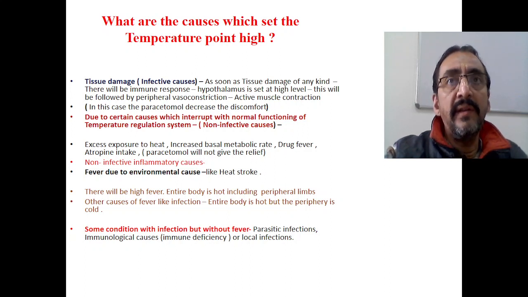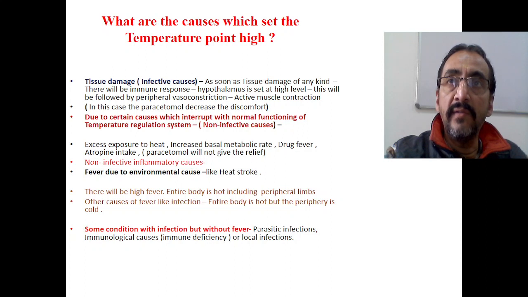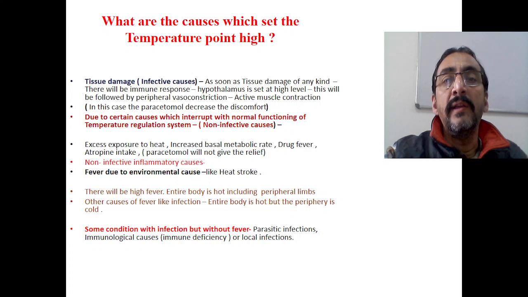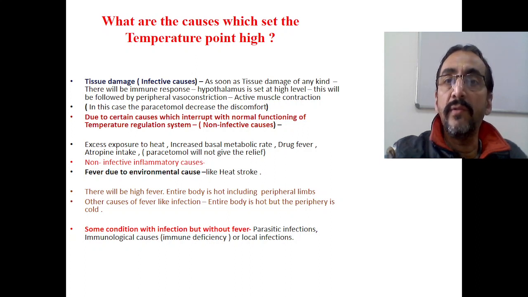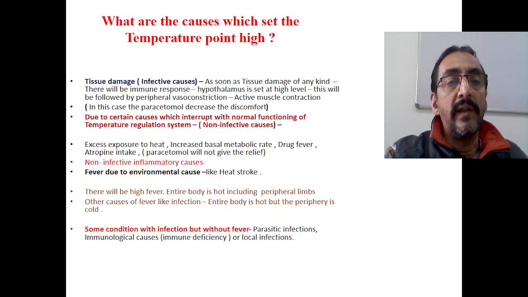To explain the same in detail, as soon as the infection enters the body, it will produce some pyrogens. These pyrogens will go on to produce prostaglandins, interleukins, and a cytokine surge will be there, because of which there will be a stimulation for setting the temperature at a higher level. Okay, now how is it achieved? This is achieved by peripheral vasoconstriction as well as active muscle contraction. This is one important cause why the body temperature increases.